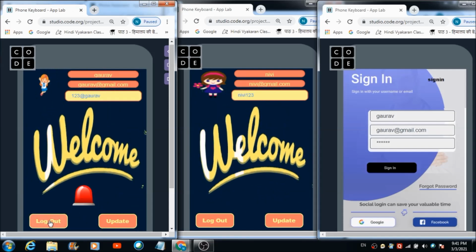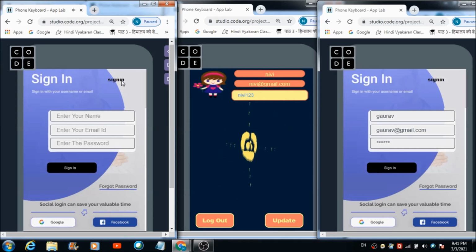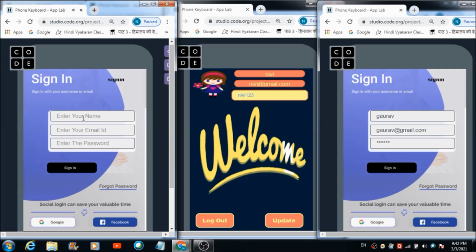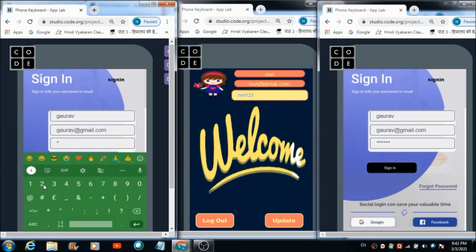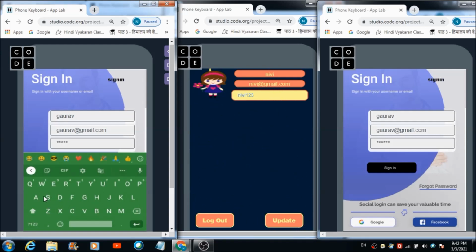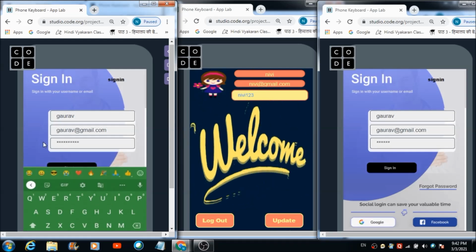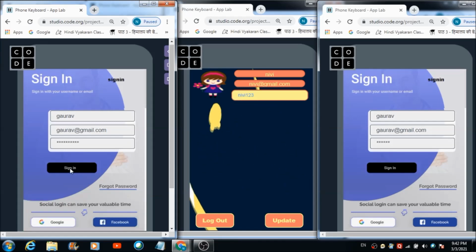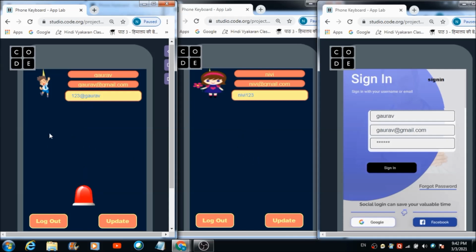Let's log out from this app. Bye bye. Now I'm going to sign in again, welcome to the sign-in screen, using that updated password. So here I'm going to write down my name. Then the password, the updated one, I'm going to enter now: 123@Gaurav. Let's hit the sign in button and see what is going to happen. We welcome you to your dashboard, Gaurav. So I'm able to see my dashboard. I'm able to access my dashboard over here.